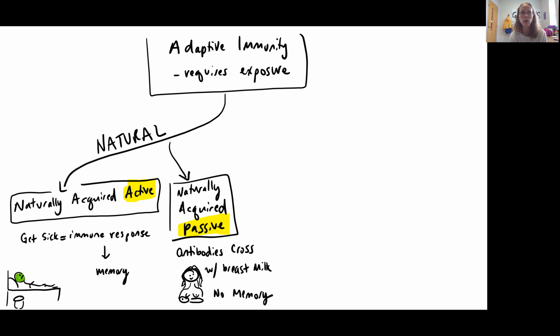So this is an important contribution that the mother can give to her infant, such that the infant already has antibodies in circulation, so that if your infant is exposed to an antigen, while the infant's body is doing the naturally acquired active immunity, you still have some antibodies on hand so that the infant doesn't get as sick. When you get to passive immunity, you don't get any kind of memory as a result of that. But hopefully this is kind of buying you time while you do have your own response and you do produce that memory.